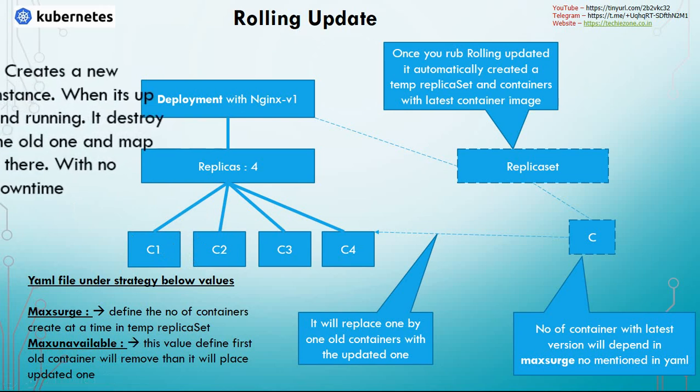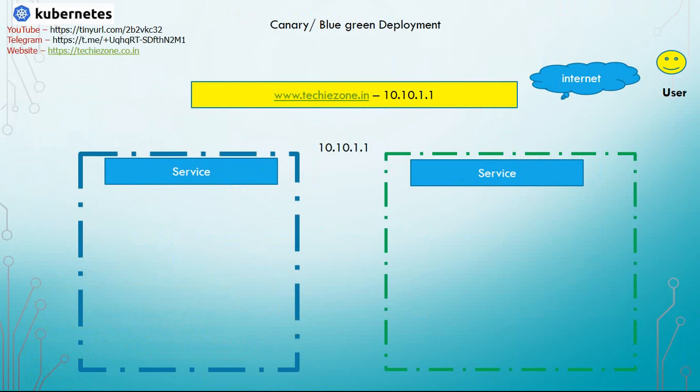So in max unavailable, when you mention 1, 2 or 3, first it will make those resources unavailable from the old environment, and in the new one it will create that environment and then map it. So it will take some time. For some time, the two instances that you mentioned to make unavailable will be unavailable for the users, so it will impact your performance. And next, we are going for the blue green deployment.